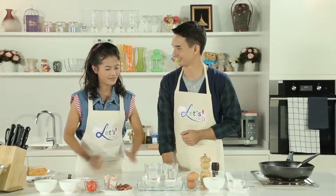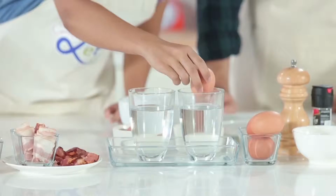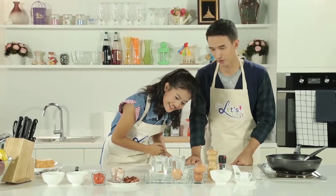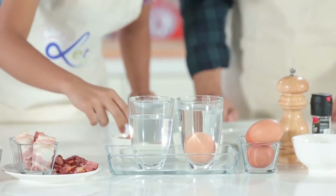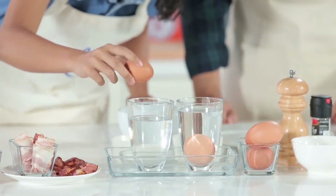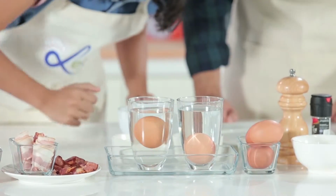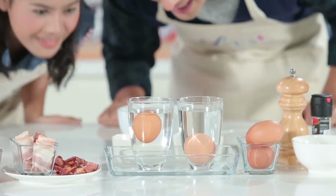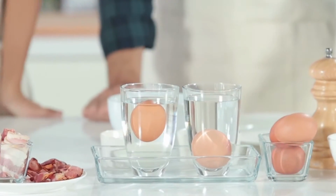That's new to me. May I try? Absolutely. So egg number one. It's fresh, it's on the bottom, great. How about that other egg we have there? Okay, let me. This, we have to throw it away. That's definitely an unfresh egg.